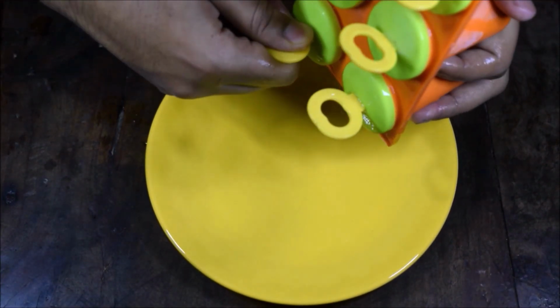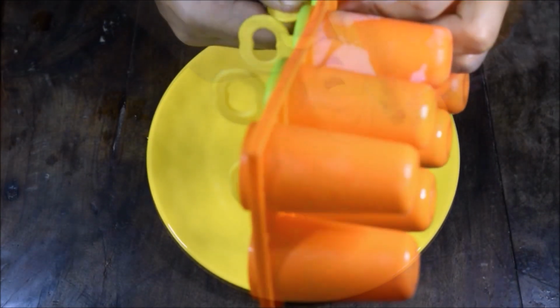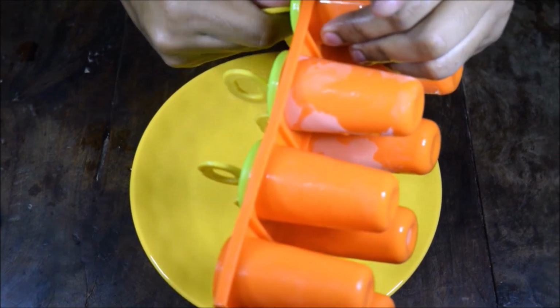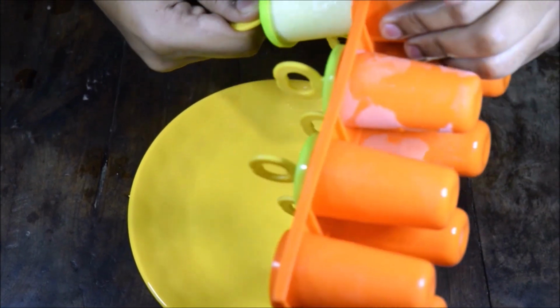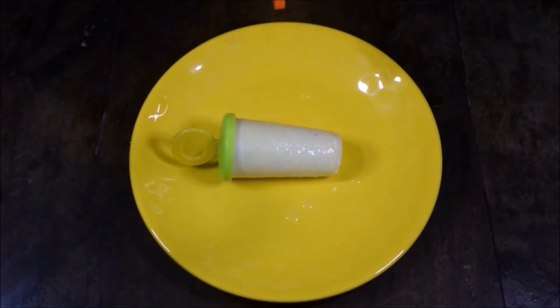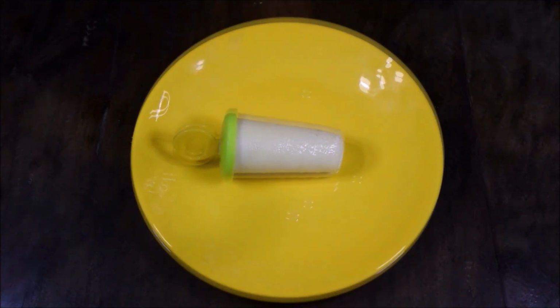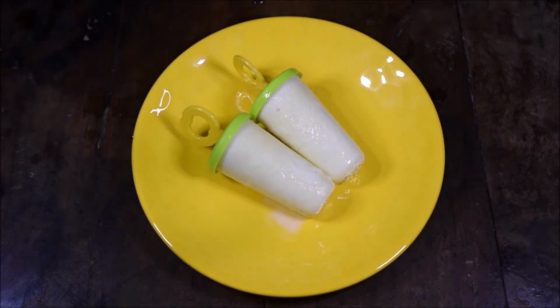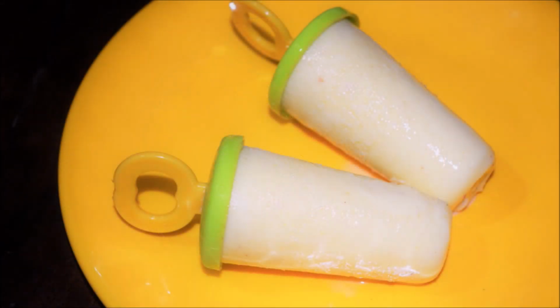Before taking out the kulfis, run the kulfi mold under normal tap water. It will make it easier to pull out the kulfis. The kulfis are ready to be served. These kulfis taste awesome. I hope you like these too.